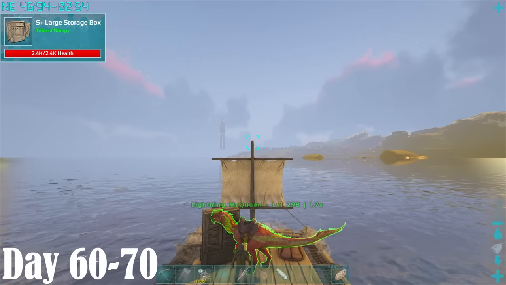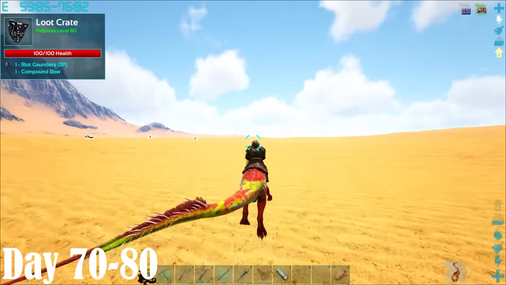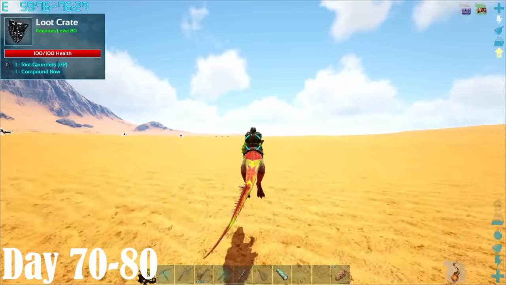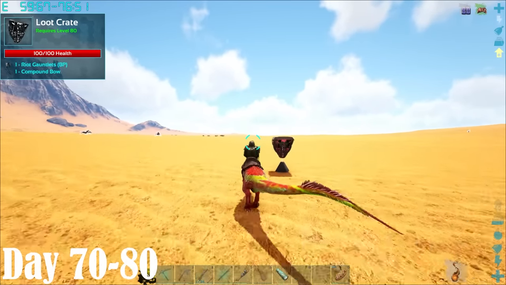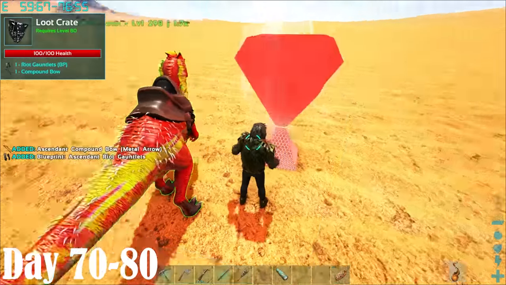McQueen and I set off back to base on our raft, before deciding to take a trip to the desert biome to check for desert loot crates. I was desperate to find myself a pump action shotgun for the final boss, but I only managed to find this ascendant compound bow, which, while it wasn't bad, wasn't quite what we were looking for.